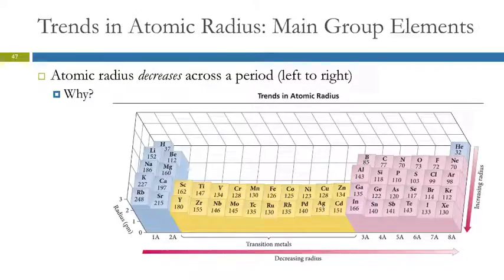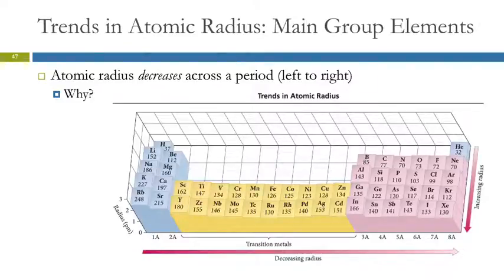What level are we adding them to? The same level, right? As we go across a period, we're adding electrons to the same energy level. So energy level 2 is closer to the nucleus than energy level 3. But as you add electrons, it's going into the same energy level. So then thinking about that, we might say, well, then they should all be the same size, right?